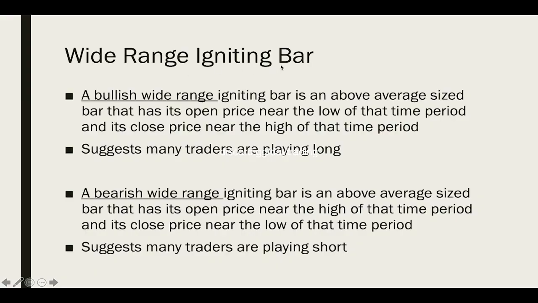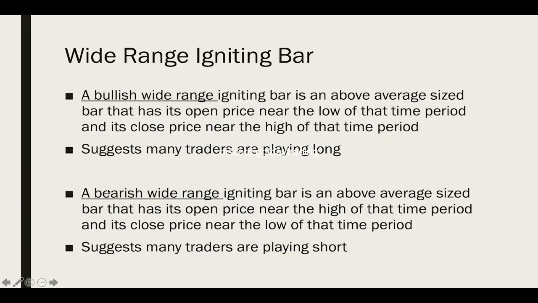Wide range igniting bars, okay? This is also really important to be able to recognize. A bullish wide range igniting bar is an above average size bar that has its open price near the lows of that time period and its close price near the highs of that time period. And it suggests that it's very bullish and that many traders are playing long. And we actually saw what this looks like during the beginner course. However, I'm going to show you guys another example in a second.